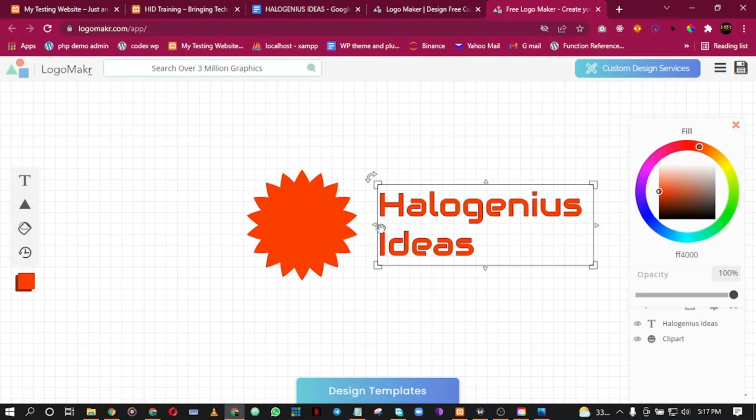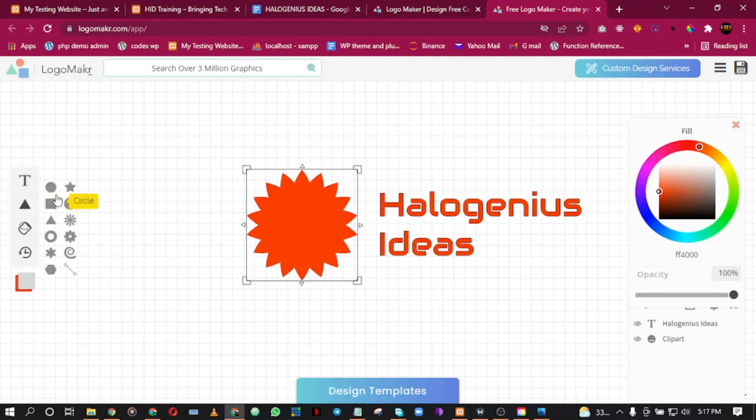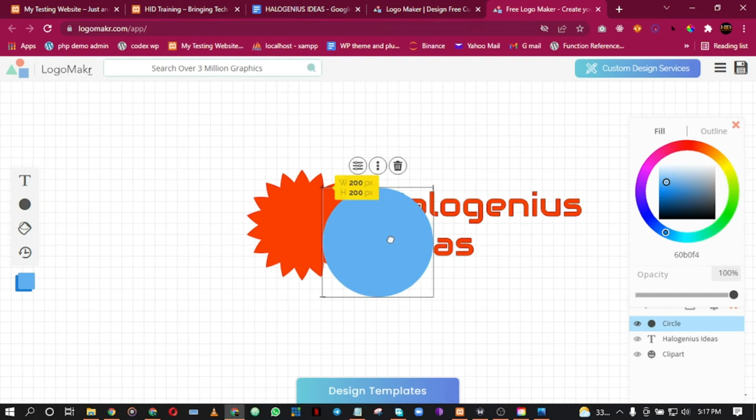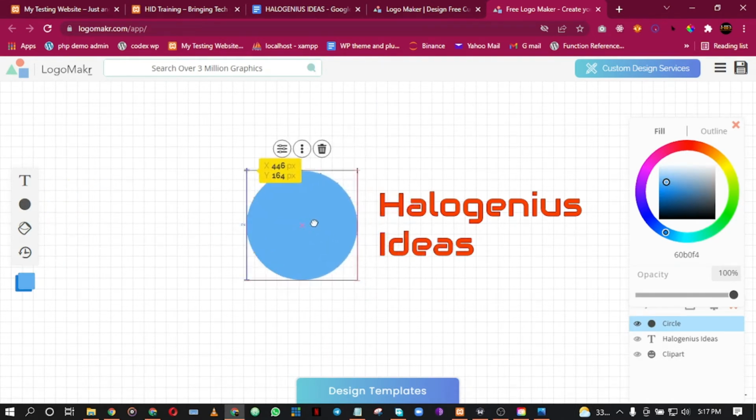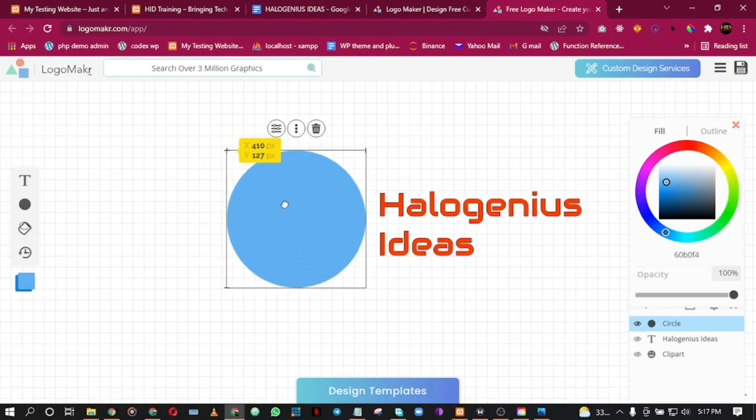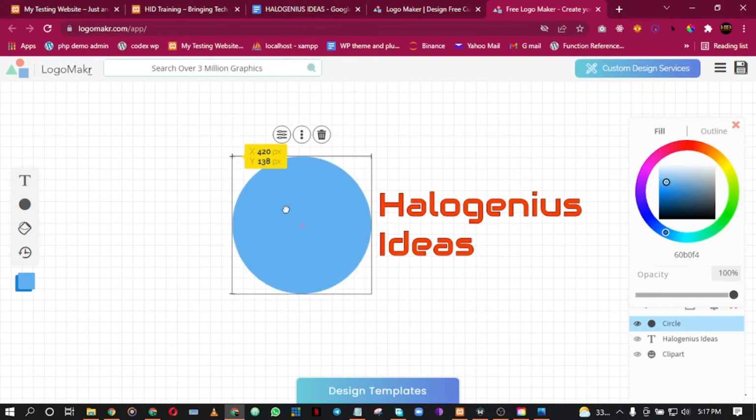Now, the first thing you see, I want to add a circle. So I'll just come to shapes, click on circle. If I click on circle, I'll bring my circle over to this. It is already giving me the plus sign where this circle meets the shape at the back. So I can just drag this, bring it back to the middle, make sure everything is in the middle together with each other.